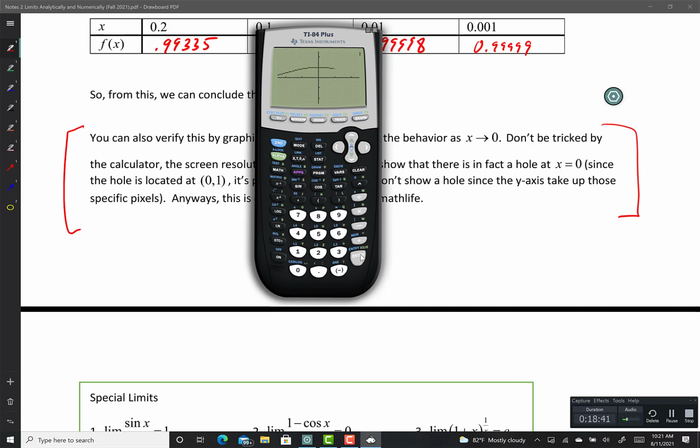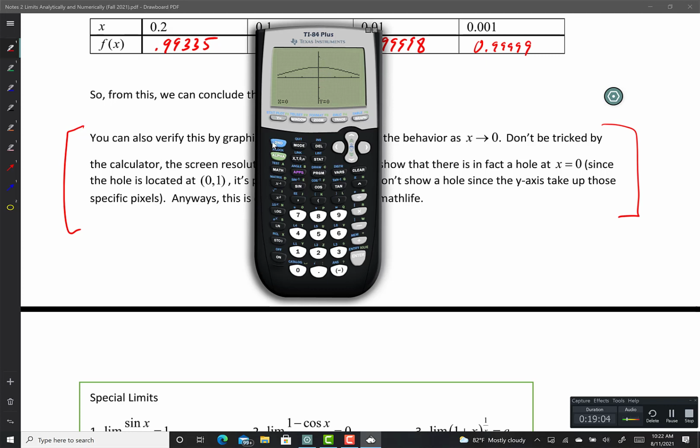So here I am zooming in. Now initially, and I apologize that this graph is so small. Hopefully by the end of the week, TI will send me a brand new calculator that takes up the whole screen. Initially, it looks like it's continuous. It is not continuous at 0, guys. It's just that this is not a high definition screen. Or maybe the pixel's taken up by the y-axis. It is not continuous at 0.